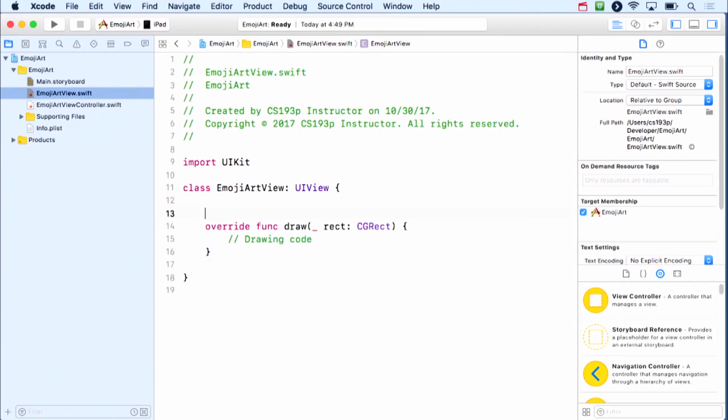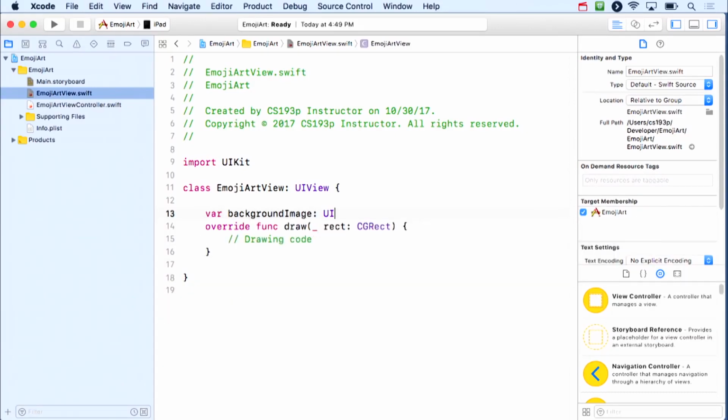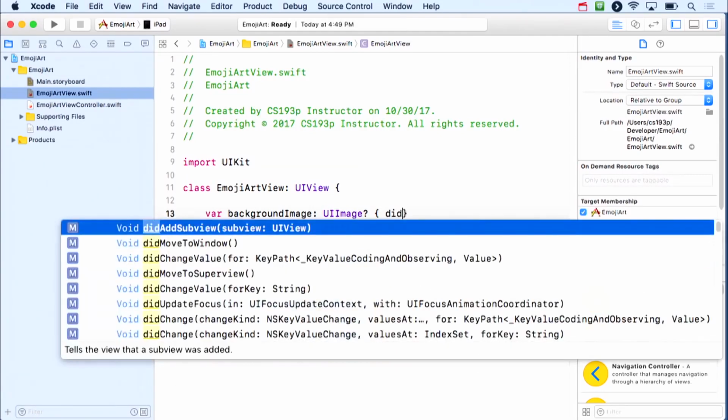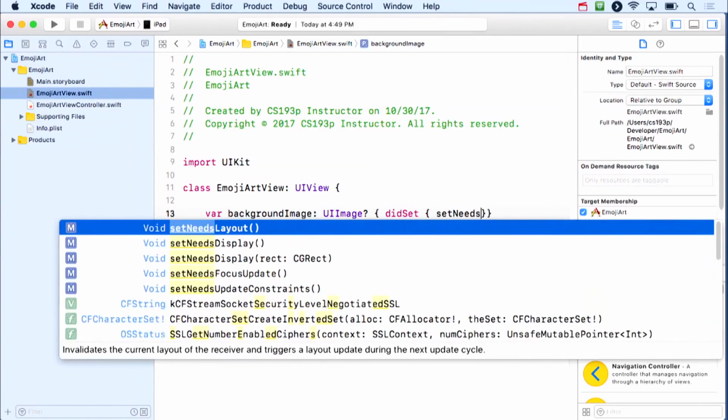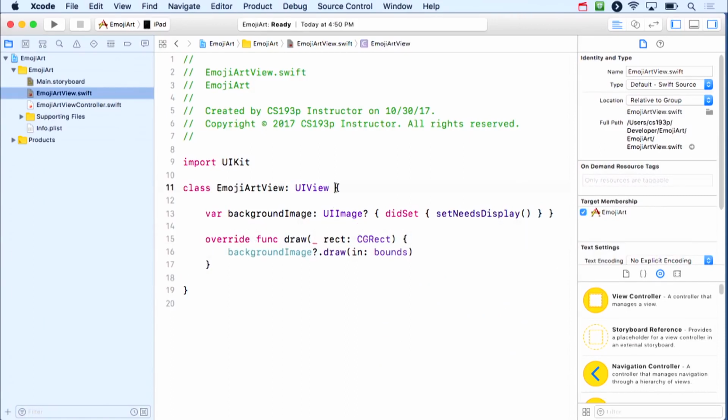I'm going to start by just doing the background image. So I'm going to have a var here called backgroundImage, which is going to be a UIImage. And whenever you set it, I'm going to make sure to call setNeedsDisplay because I need to call my drawRect. I'm going to use this background image to draw my background in drawRect. So here's drawRect. I'm just going to say backgroundImage, please draw yourself in my bounds. Okay, so world's simplest drawing of a UIView here, and that's all it's going to do for now. Eventually it's going to do more. It's going to draw all those little emojis that I'm going to drop in it, of course, but for now it's just the background image only.